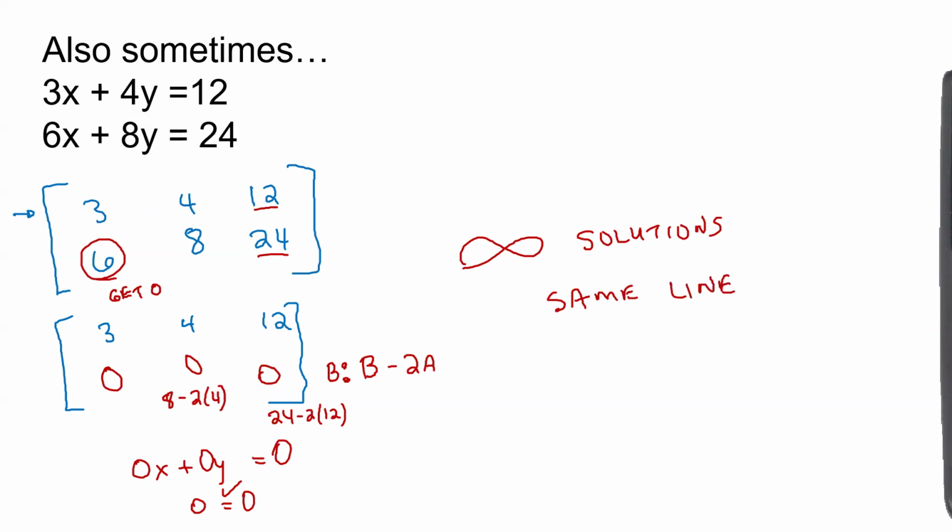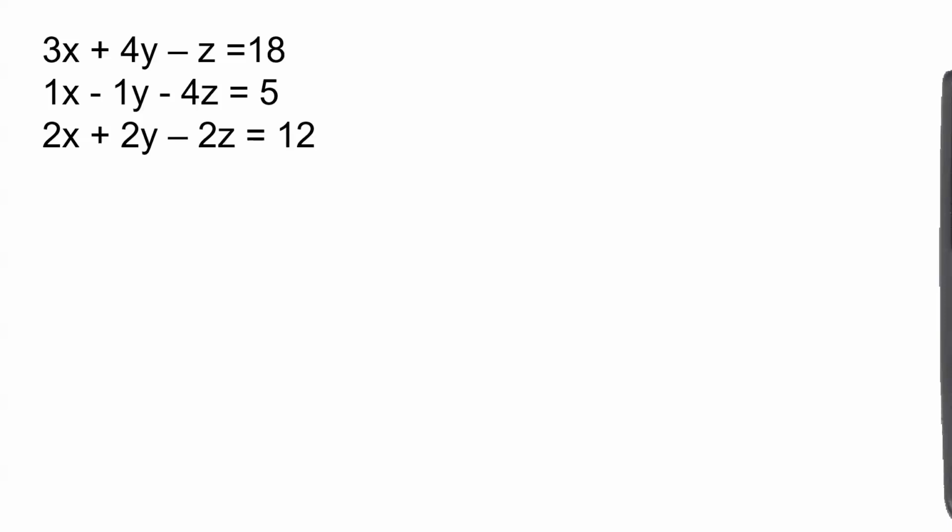Okay. So we'll leave that one right there and go try something else here. Check this out. I don't know if you want to see this or not, but we said this was mostly built for crunching up bigger systems of equations. So here's one step bigger, still not a big set by some standards. 3, 4, -1, 18. 1, -1, -4, 5. And 2, 2, -2, 12.